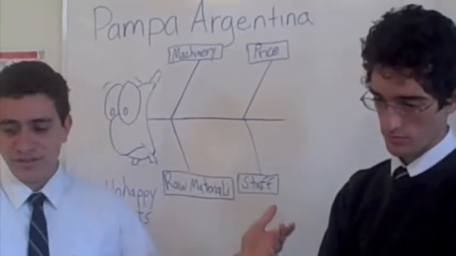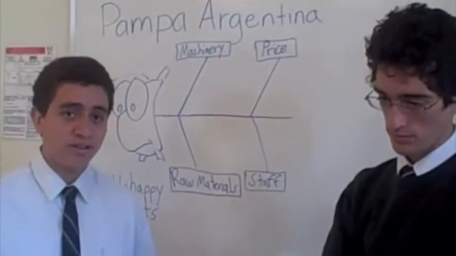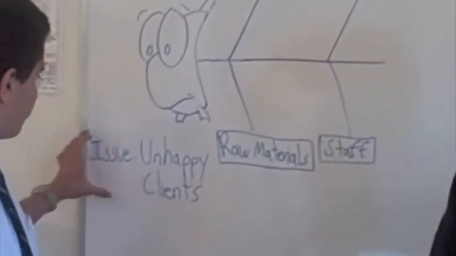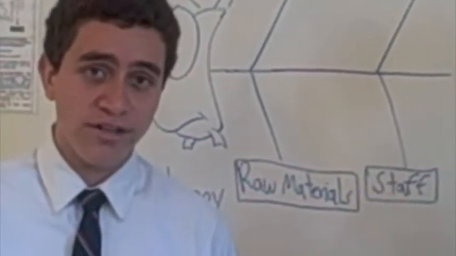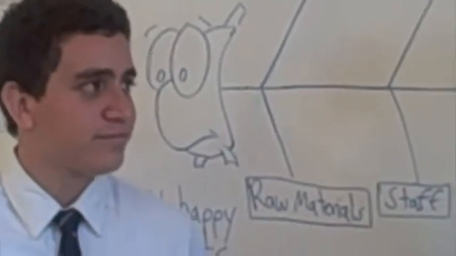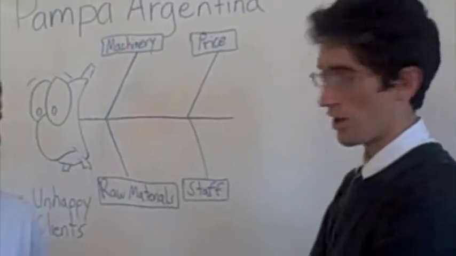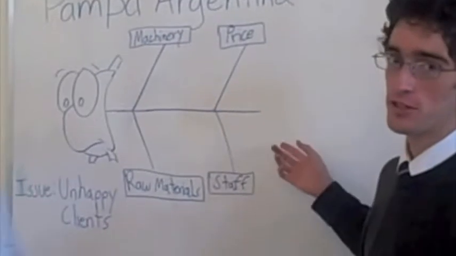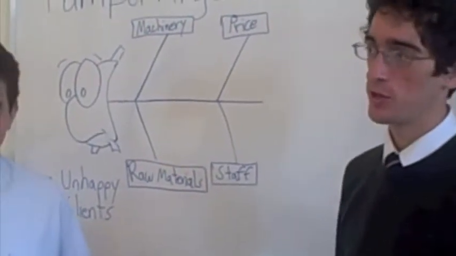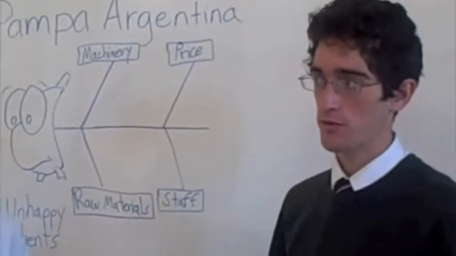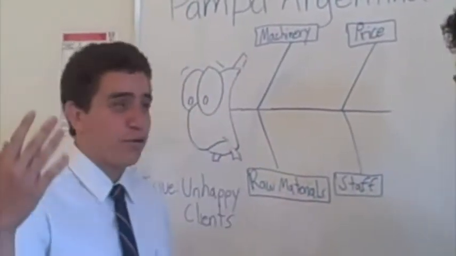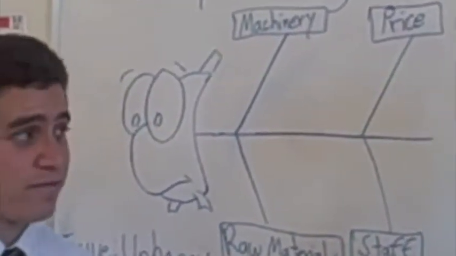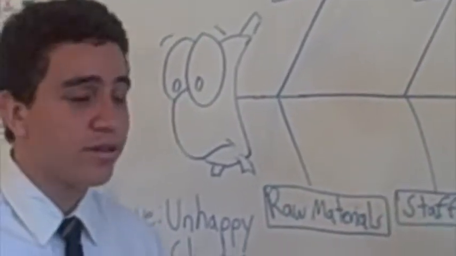So he just mentioned that the first step of making a fishbowl model is to identify the issue, and the issue here is unhappy clients due to our poor quality in the past. The second step is to draw a horizontal line to the left of the head of the fish. This is the backbone of the fish, and from here you will stem all the other factors which could contribute to the main issue. Here we identified four roots of the problem that caused our clients to be unhappy whenever they left the restaurant.